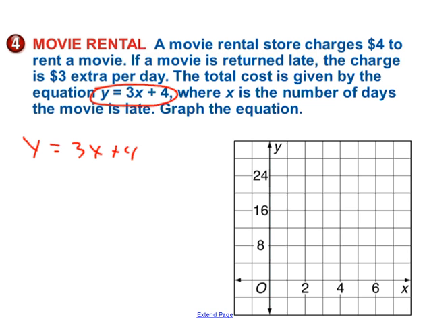Well, as I look at this, I can tell that my y-intercept is 4. That means it must go through the point (0, 4). So (0, 4) would be right here. And then it has a slope of 3 over 1, so it goes up 3 and over 1. Up 3 would bring it to 7, and over 1 would be right here. And so then that would become my straight line.